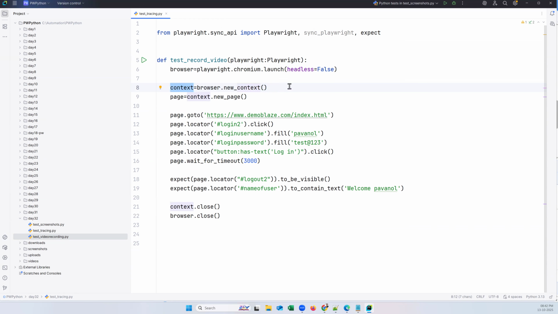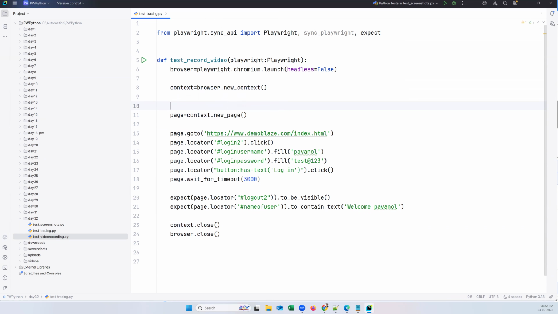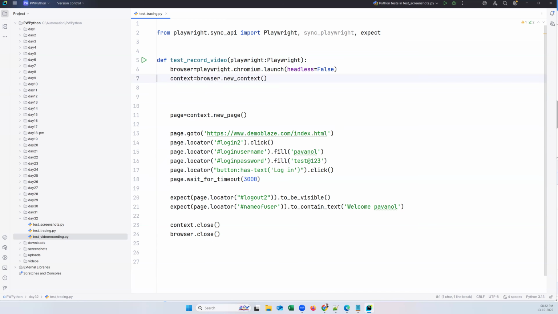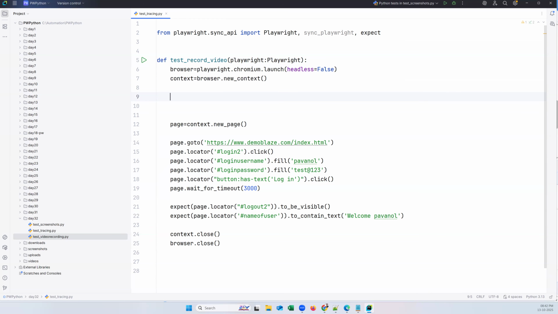So how can we use this context variable? Before creating a page, we need to start getting the trace file. To initiate the trace, there are two things: starting the trace and stopping the trace. So there are two entries we need to add in the script. The first, as soon as you create your context, we need to add tracing.